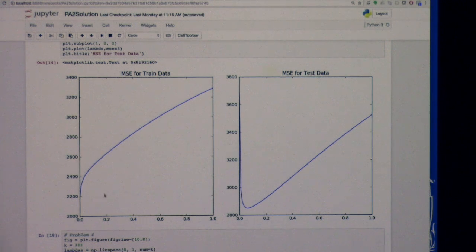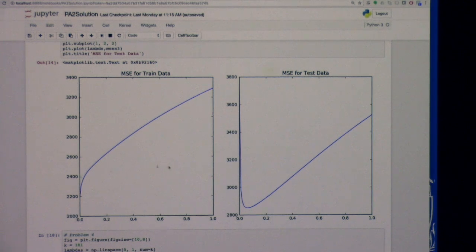And so here in this plot, this is when your lambda is 0. So lambda controls the effect of that regularizer. So here there is no regularization. So your error is pretty low, right? But when you apply it to test data, your error is actually higher. So that is this notion of poor generalizability, right?